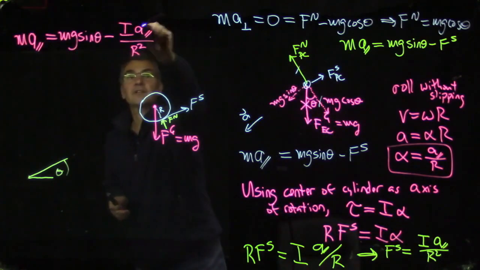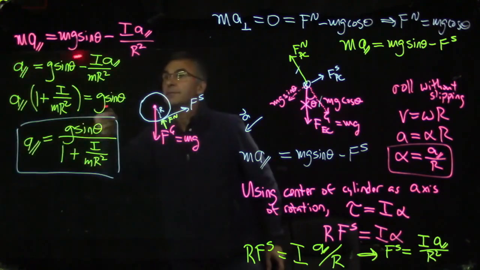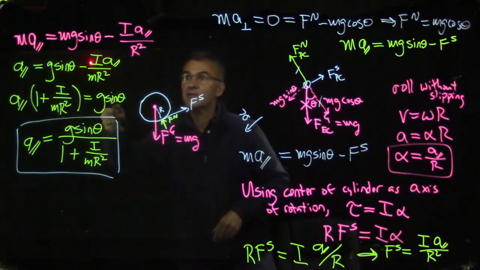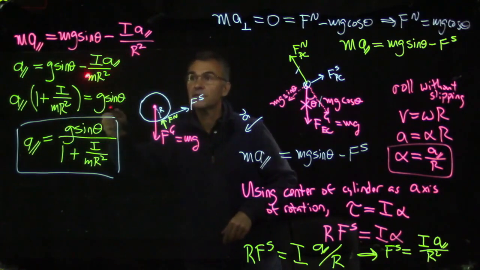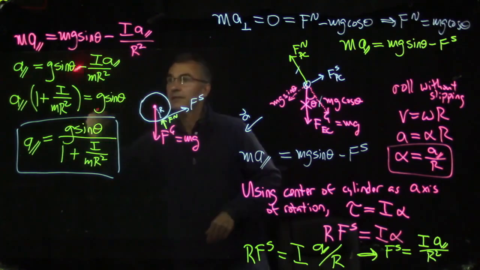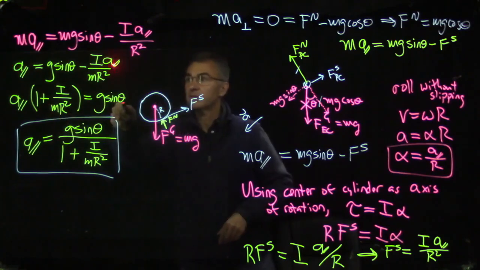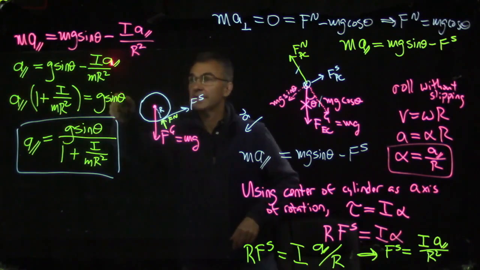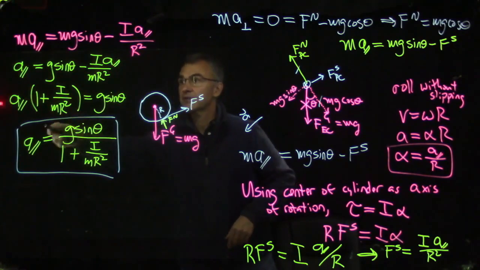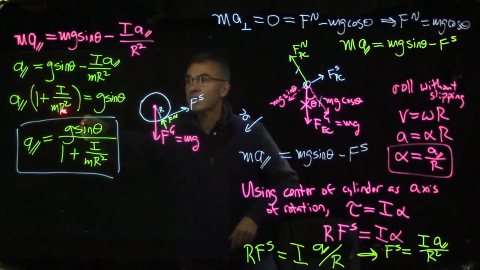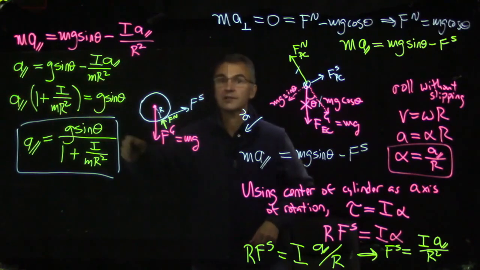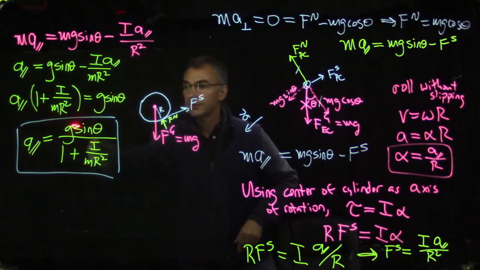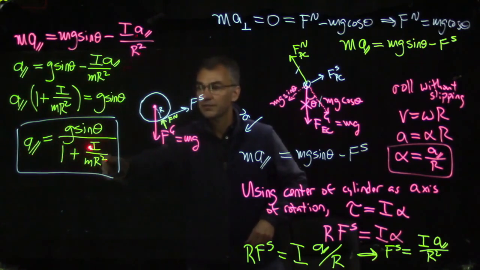Next we want to isolate the acceleration so we can solve for it. So we can divide both sides by m. That gives us the downhill acceleration equals g sine theta minus I a downhill divided by mr squared. So this r squared became an mr squared. Then we take this term and move it over here. So see, we can just factor out the a downhill, and we have a downhill times 1, and we have a downhill times I over mr squared. So that gives you a downhill times 1 plus I over mr squared. That leaves just g sine theta on the right. So then we can divide both sides by this. We get the downhill acceleration equals g sine theta divided by 1 plus I over mr squared.